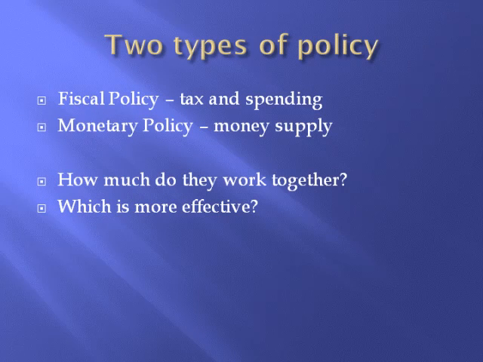So what are we talking about when we talk about policy? Well, there are 2 types of policy. There's fiscal policy, which is the taxing and spending behavior of governments. This is the revenue collection. That's the taxing side. So whether it's taxes or fees or something like that, it's the revenue generating side of government. And then what do they do with the money once they get it? What do they spend it on? That's fiscal policy.